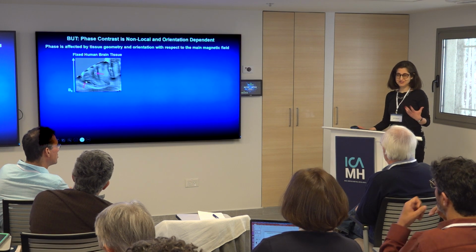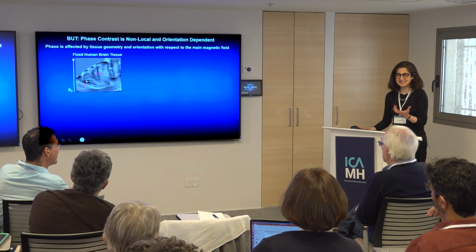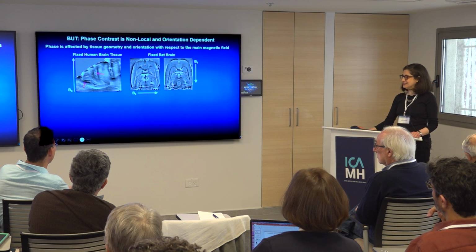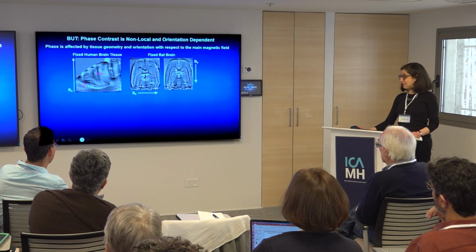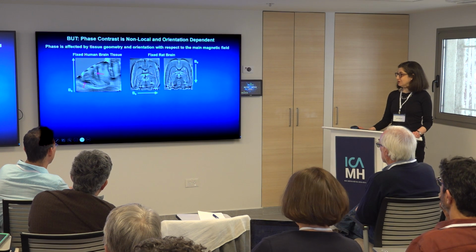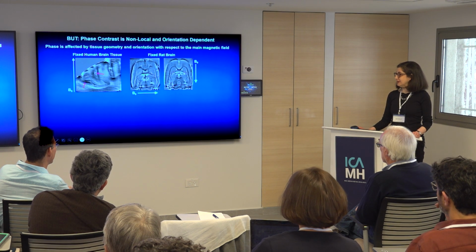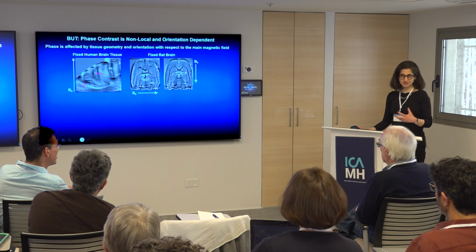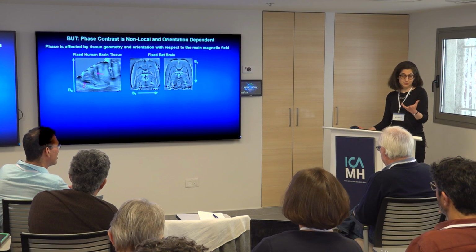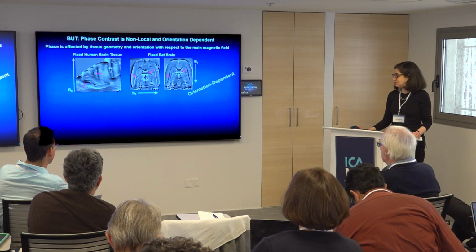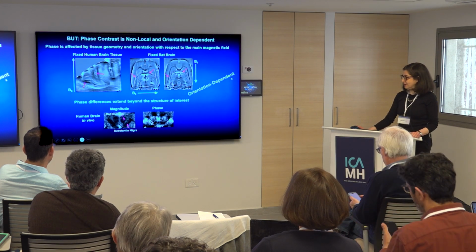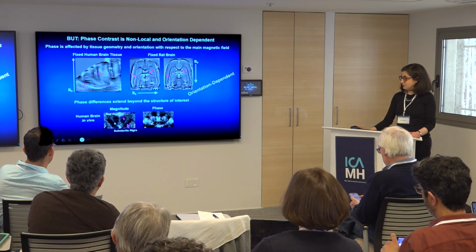So this isn't very useful if we're looking for something that has a consistent contrast in this layer in the brain. You can see the same thing here in the fixed rat brain, where depending on its orientation, you get very different contrast in the white matter and the corpus callosum here. So, the phase images are sensitive to changes in the magnetic susceptibility, but they have this orientation dependence, so much less useful.